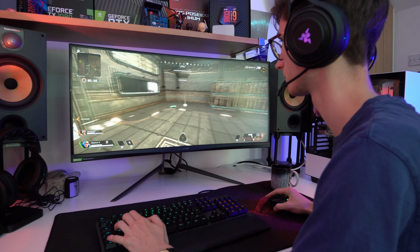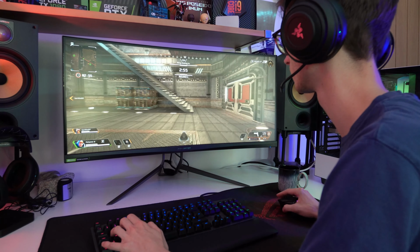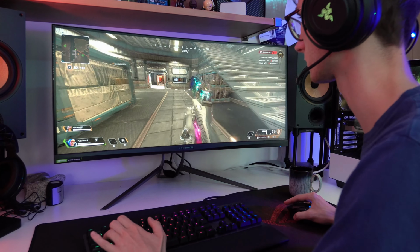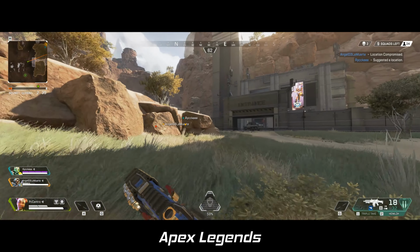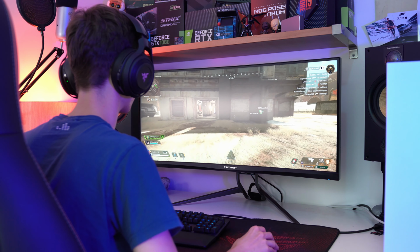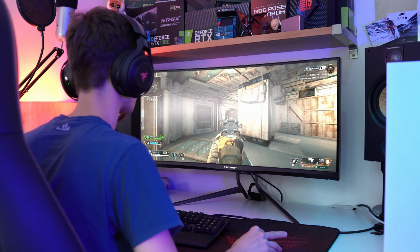You probably know by now that I play a lot of Apex Legends. Like the PG35VQ before it, this monitor provides a superbly slick level of fluidness, and you feel supremely attached to the game in a way that just can't quite be appreciated without going hands-on. There are very few monitors that come close to this for all-round immersion, smoothness and outright image quality all in the same package. And the day that Acer comes to collect this review sample is going to feel like such a huge step back and be a very sad day indeed.